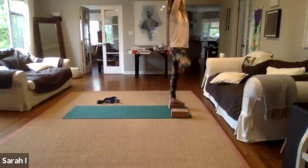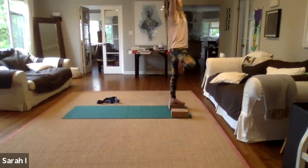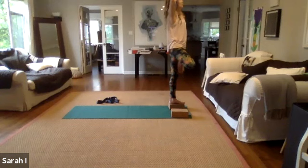Spread the fingers apart. Lift through the heart. Branches open. And maybe the heart lifts up, maybe a bit of a back bend. Maybe you're just getting your roots together. Squeeze left inner thigh into right foot.